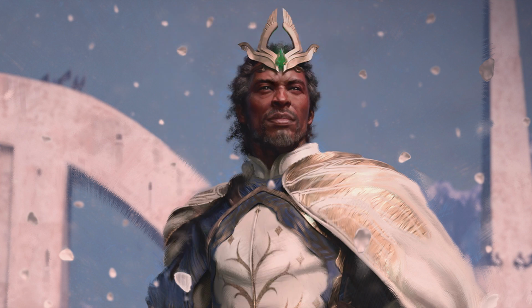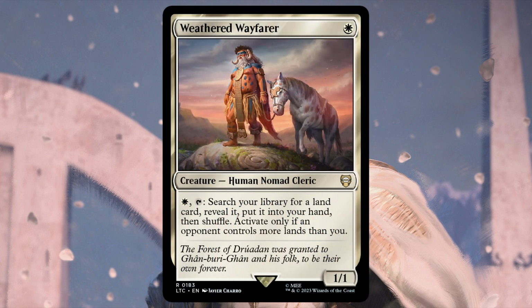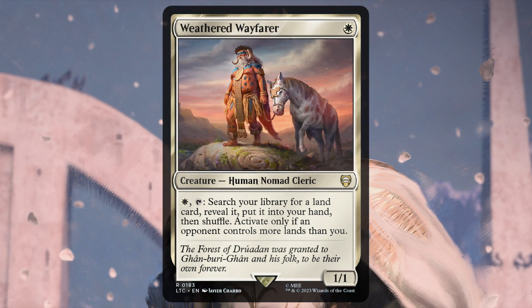In the same vein is Weathered Wayfarer. For a white, you get a human nomad cleric, a 1/1 that has pay a white and tap, search your library for a land, reveal it, put it into your hand, then shuffle. Only activated if an opponent has more lands than you. Same deal. You have to be playing from behind to actually get the benefit of this card. Otherwise, it's just a 1/1 for 1, and it's not that good. So I'm not a big fan of this card, and for that reason, I would cut it as well.